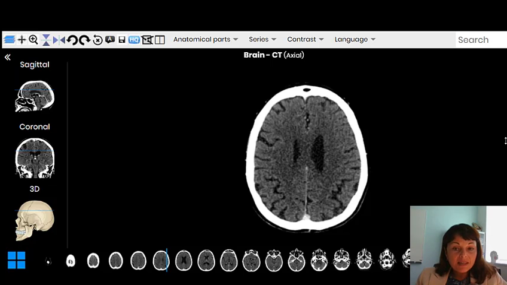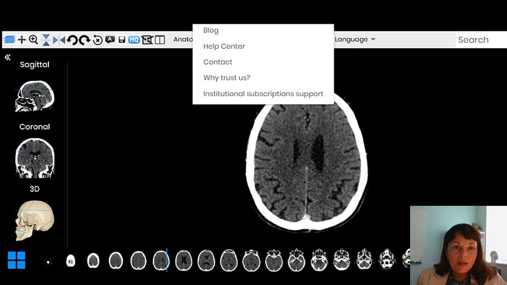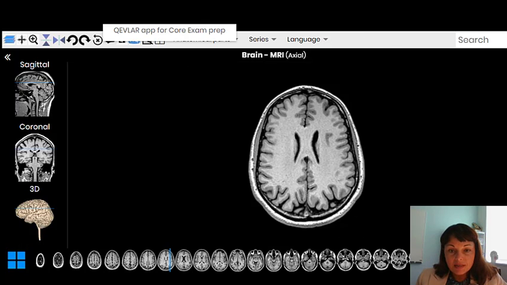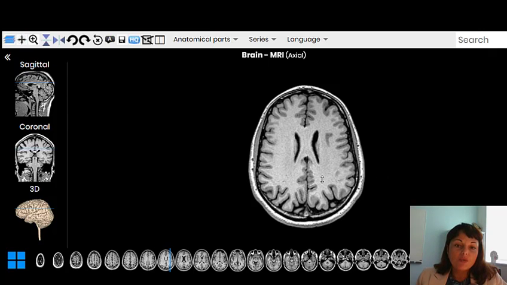And the second feature, just look at the brain. On CTs, the white matter is a little bit grayish. It's darker than the gray matter, which is supposed to be darker, right? So we have kind of a reverse coloration here. The gray matter is lighter on the image than the white matter. And for the MRIs, here you see the gray matter is grayish and the white matter is whitish, the way it's supposed to be.